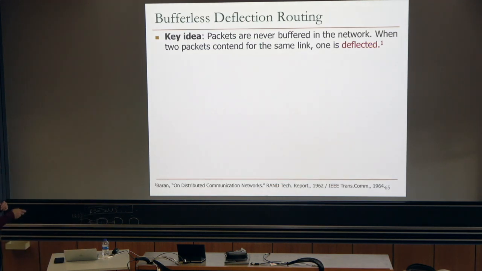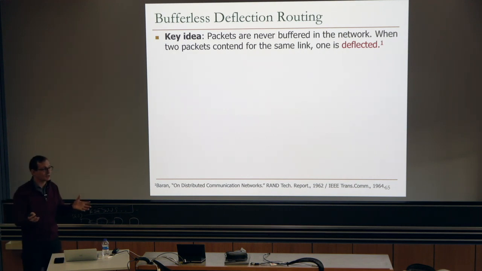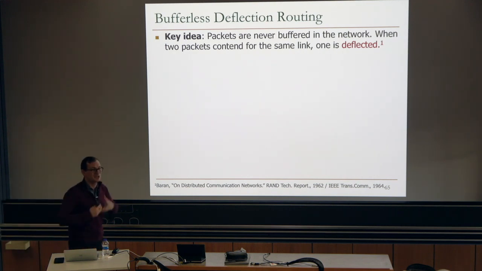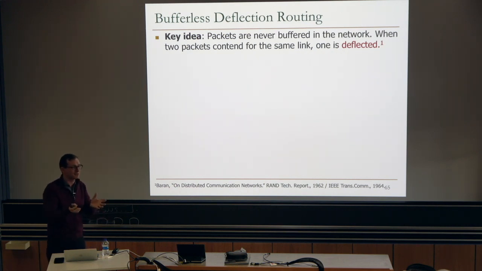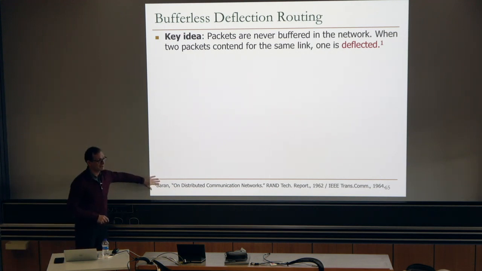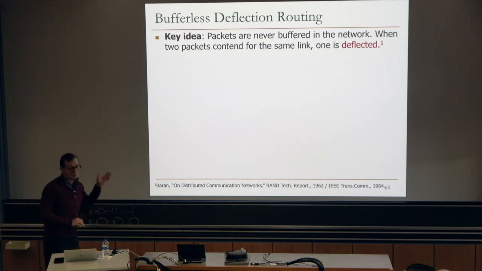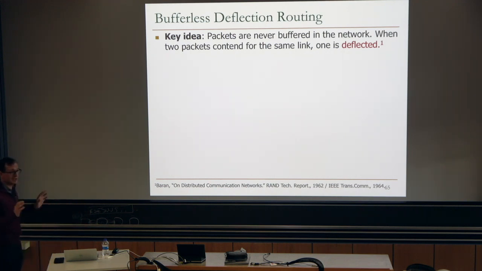And this is bufferless deflection routing. It's also called hot potato routing. Basically, you can think of routers as humans, and you have a hot potato that you need to send from one human to another human, and it's too hot, you cannot hold it, right? You cannot buffer it, so you basically keep pushing it to someone else. And the hope is that the destination human eventually gets this hot potato, and does whatever he or she does with it. That's a very nice name, I think. It's hot potato routing. And it was introduced by this paper, which was originally written in 1962 as a technical report, as you can see, by Paul Baran. That's actually a very seminal paper in the area talking about distributed communication networks. But basically the idea is what I said. You cannot buffer anything in the router. When two packets contend for the same link, one is deflected.